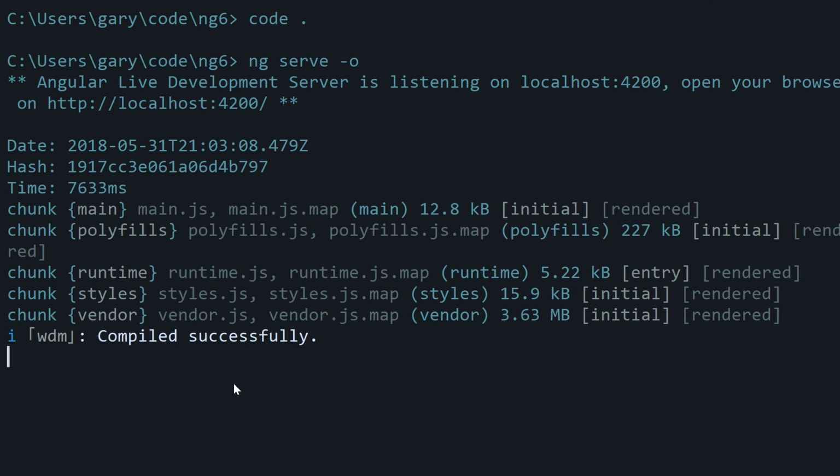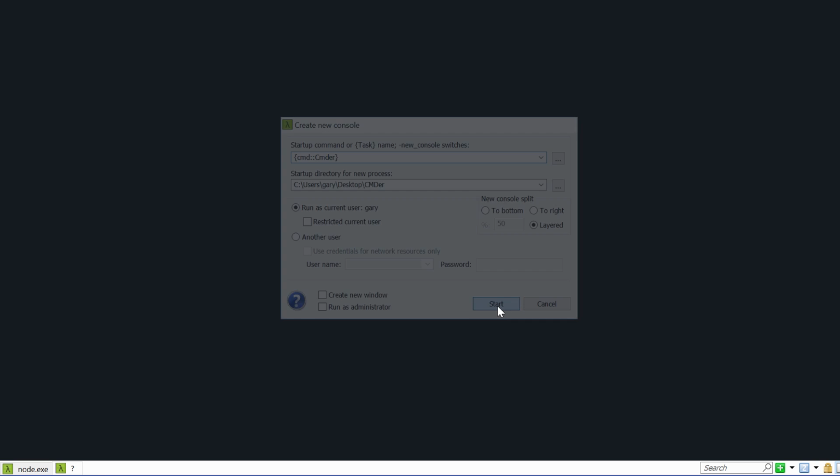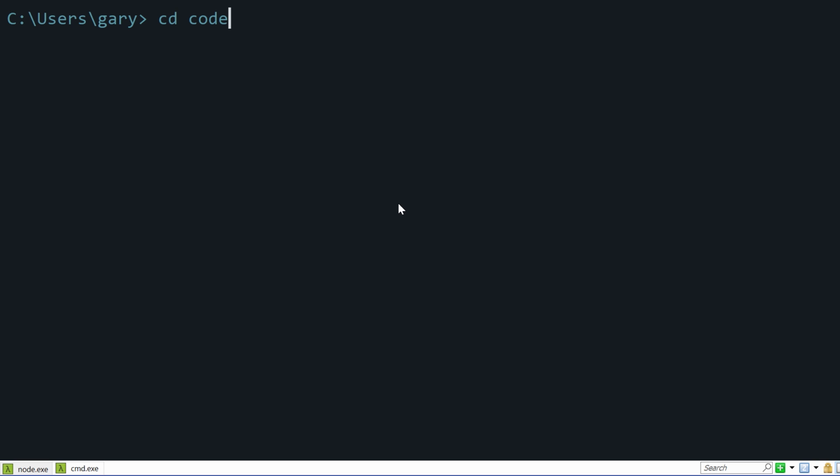Just real quickly, we want this development server to be running, but I also will need, or you as well if you're following along, another console window open for us to issue commands. So I can right click here in Commander, put in new console, hit start, and go back to cd code/ng6. And here we are. Now I can toggle between both of these. If you're not using Commander, obviously, if you're using something like the Windows command line, you can run that very easily to have a second option.